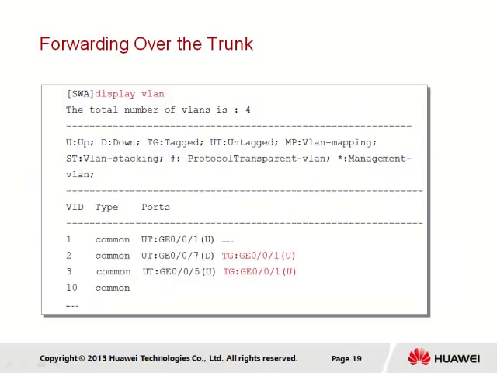If we again return to the display VLAN command output, we are able to see the effects of the VLAN configuration for the trunk link. In this instance, we are able to see that interface Gigabit Ethernet 0/0/1 has now been associated with both VLAN 2 and VLAN 3. We are able to distinguish the access ports from trunk ports based on whether the port interface is considered untagged by the UT or tagged by the TG variable displayed before the interface. This means that traffic from VLAN 2 and VLAN 3 is permitted to be carried as tag frames over the tag trunk interface of Gigabit Ethernet 0/0/1.